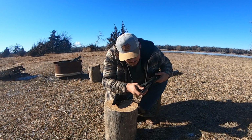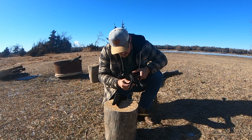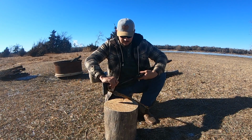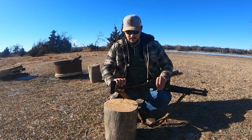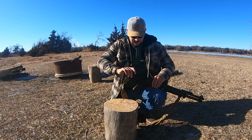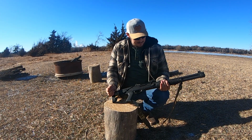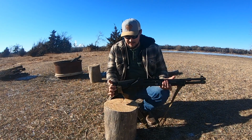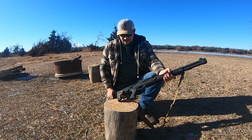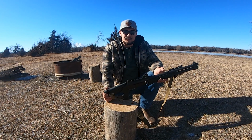We're going to take a look here. I don't see any peening that wasn't present before. It's just shiny spots. Let's check fit here. No forward-back movement on position 3. No forward-back movement on position 2. No forward-back movement on position 1, fully collapsed. Yeah, I definitely gave myself a blood blister on that pinky there, so maybe I should have locked the action back. But I was slamming her at a good rate into the stump there. So she seems to hold up to some basic slamming around. Let's put some rounds through her.